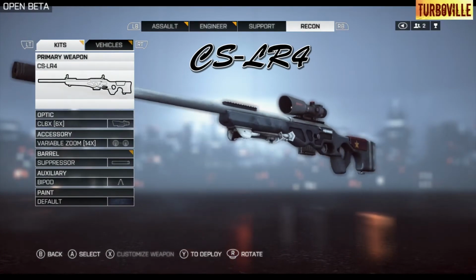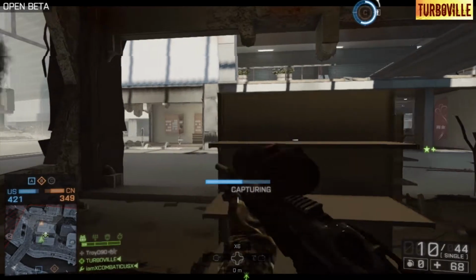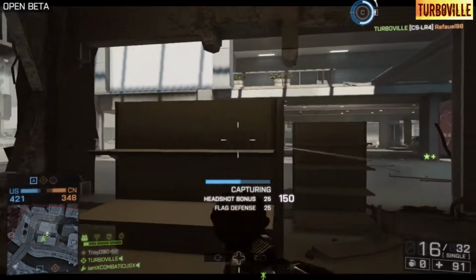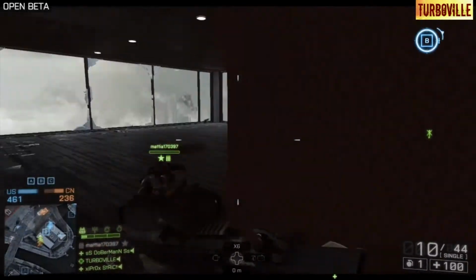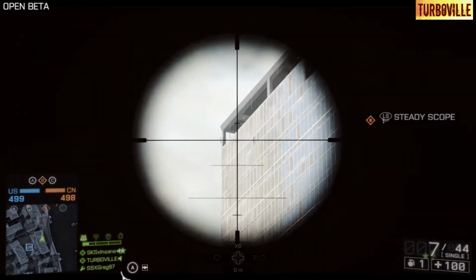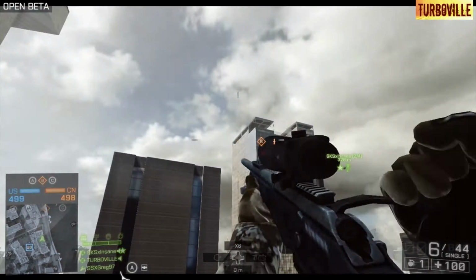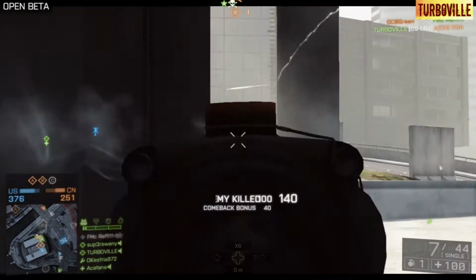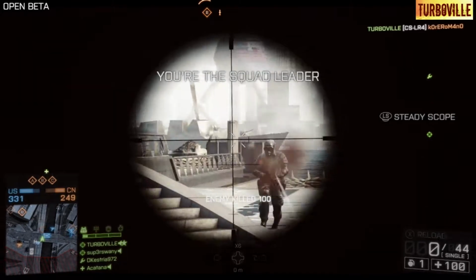Onto the recon class now, and this is the CSLR sniper rifle. I'm not the best sniper in the world anyway, but it seemed to do a reasonable job getting that guy there. I'm finding it quite difficult to actually get my bullet on target. Sometimes it goes further to the left or to the right than I expected it to. It's got quite good accuracy, not much of a bullet drop on it. Whether that's just the beta physics or not, I'm not sure. But yeah, a good solid base to start off from again.